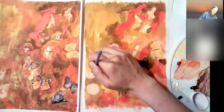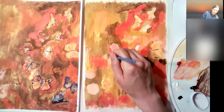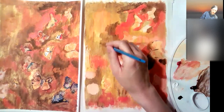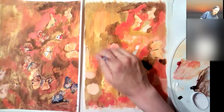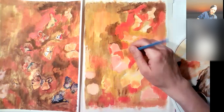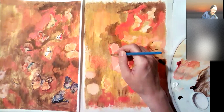And since we've put these first layers in very intense colors, without much water, now you can feel free, if you have watery color on your brush, to go on top. You don't really have to go around, bordering. You sit in one place where you need, but if there is another color next to it, you can go on top. Because if your brush is watery, it will just change the tone a little bit, but it will look good. It will look more united.